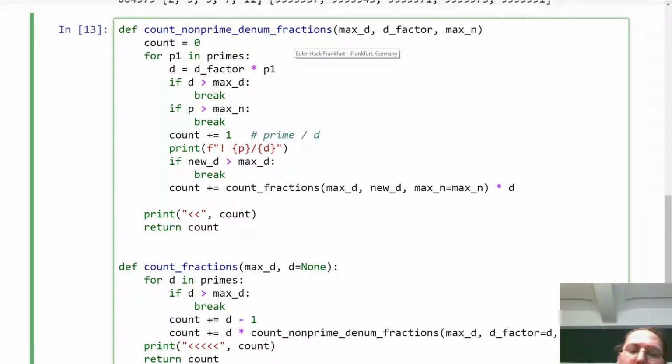I see. Yeah, you only need to find one divisor. But you need to check if it's the second one that occurs in the same number. For 42, you need to check if it's divisible by 2. So you look at 21, but you need to check if the 2 also already divides 21.